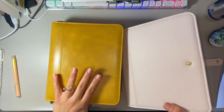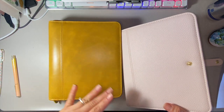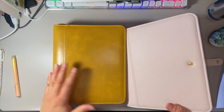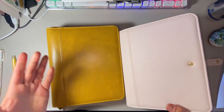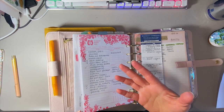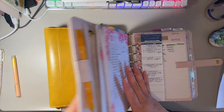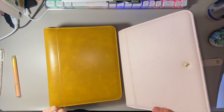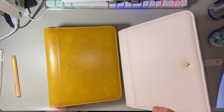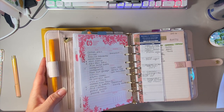I did express some concerns about this binder, but I'm pretty sure I want to keep it because I really do enjoy the color. It was more of a summer binder, and I was excited to have something different in my collection because a lot of my binder colors are very muted, very toned down, and I wanted something vibrant and bright as well. So this is going to be my summer binder for now. We're going to use it for April. I'm going to switch everything out of this binder.